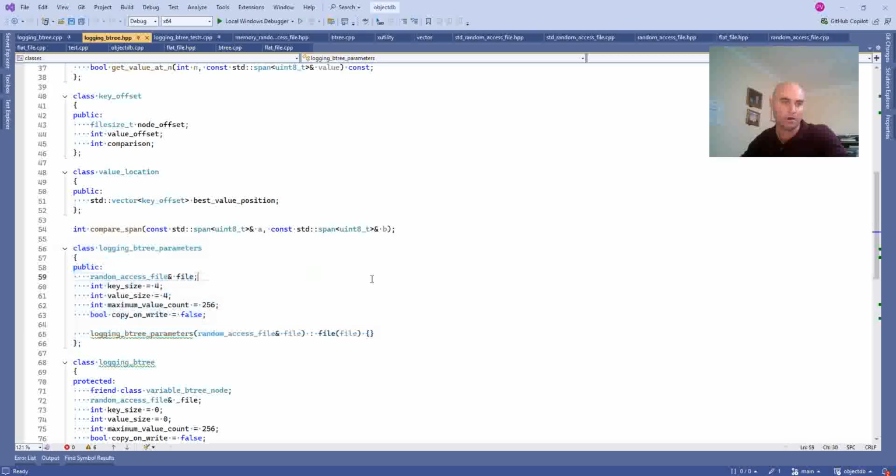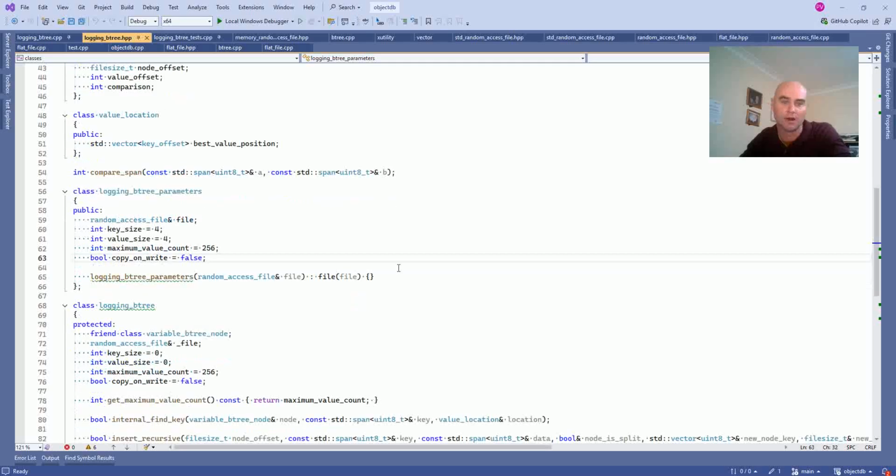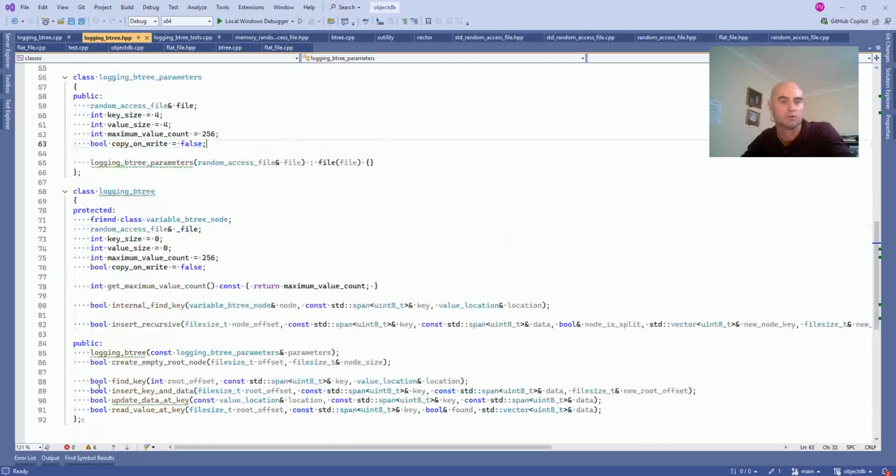So we've got a key size, a value size, the maximum number of values, which I'm hard coding, and whether or not to use copy on write, and actually only false is implemented at present. And then I've got a bunch of methods, but the ones I want to talk about today are find key and insert key and data, which is the ones that I've implemented.